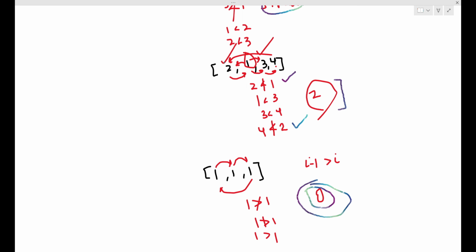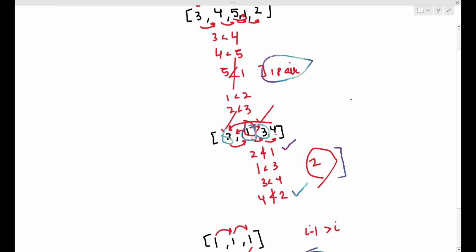And always remember this condition, that there can never be a case where the pivotal element's left and right neighbors are both greater than it. They should follow the order, right? So we now know that if our pair count is less than or equal to 1, then we have to return true. Otherwise, we have to return false, right? So we have understood the concept and the intuition behind it.